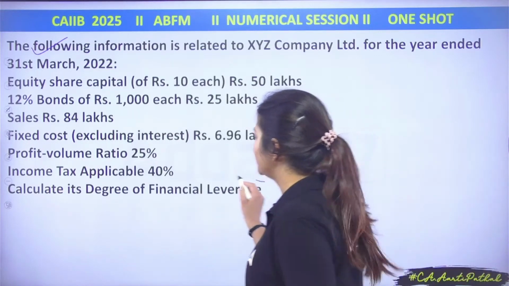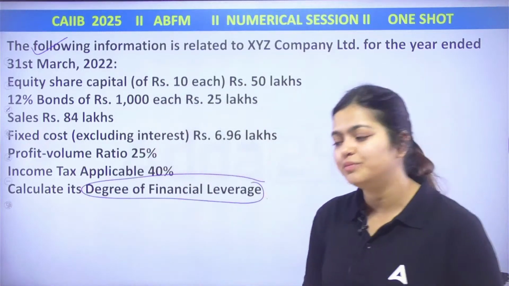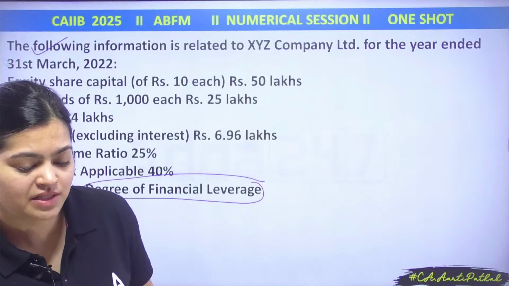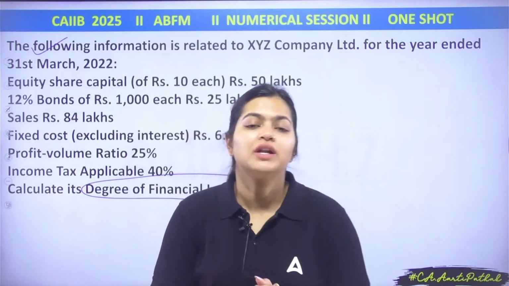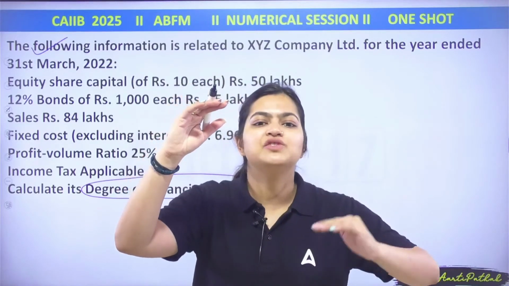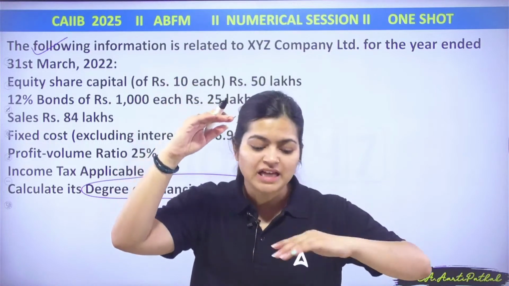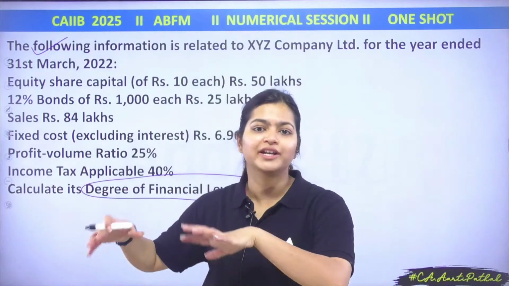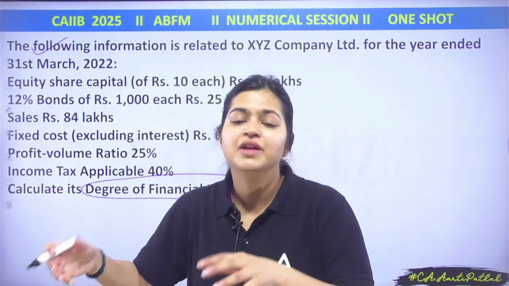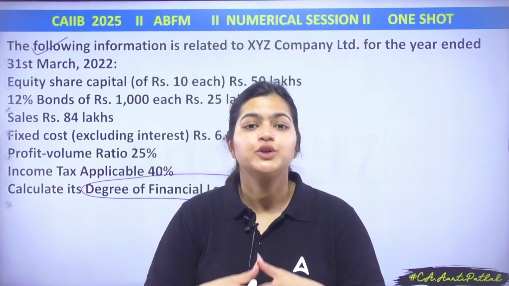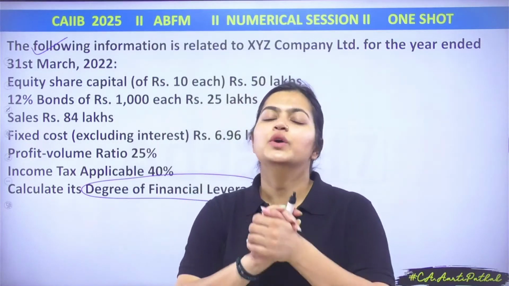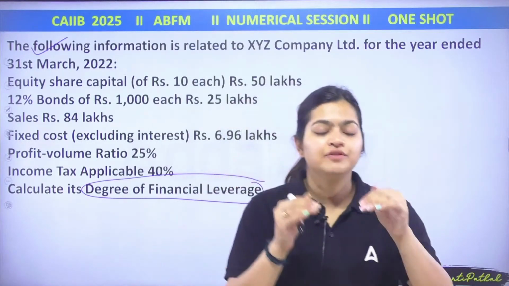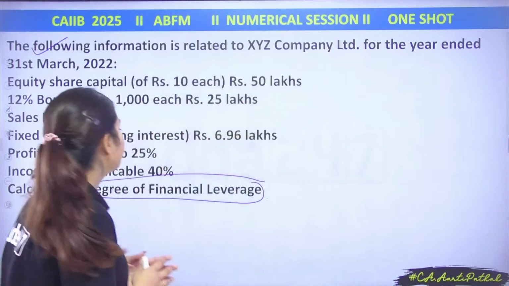Now, what is this degree of financial leverage? Let's understand this first. As the owner, as an equity holder, I want to maximize my return. As an equity owner, I want maximum return without investing any further amount. So how is this possible? By taking loan. Because the cost you incur on your debt part is not the same as your cost of equity. So here you are taking the advantage of debt. In financial leverage, we are talking about how you can maximize the return which belongs to equity holders, by taking the debt part. So this is your financial leverage.